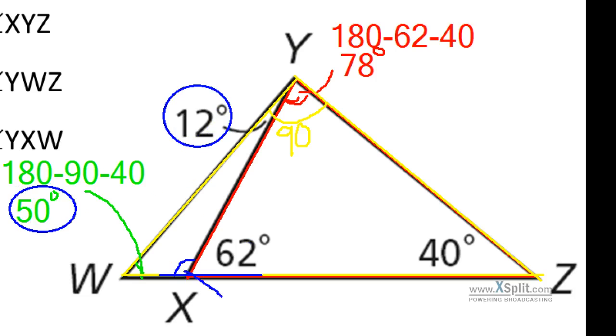In any case, we're going to go ahead and just do the 180, subtract the 62, and that's going to give us 118 degrees. 118 degrees for that last missing angle. Now this is pretty cool because we were only given three angles in this triangle, and we were able to find three additional angles. It's a pretty powerful concept.